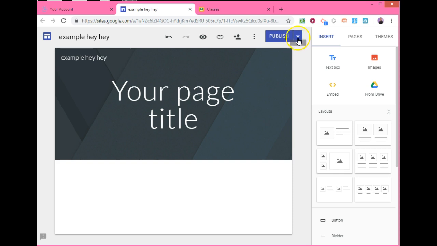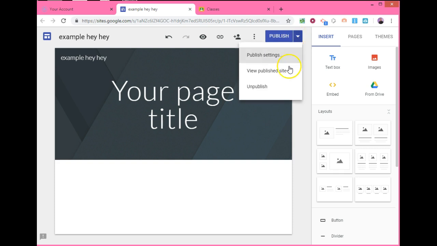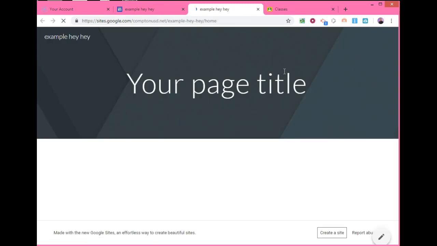So what I'm going to do is I'm going to come up here to the drop-down arrow, click it, and I'm going to click on View Published Site. So you're actually going to see what it would look like on the internet now. Play through it, everything, but this is an example. So I'm going to come up here to the URL. I'm going to left click or highlight it all, and then I'm going to right click and click copy.